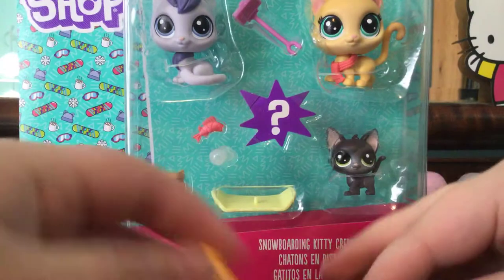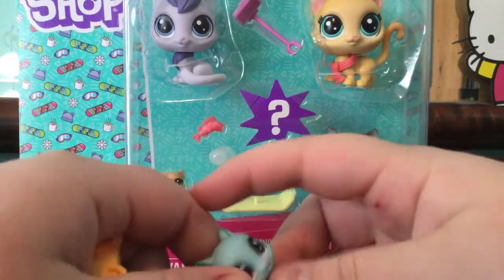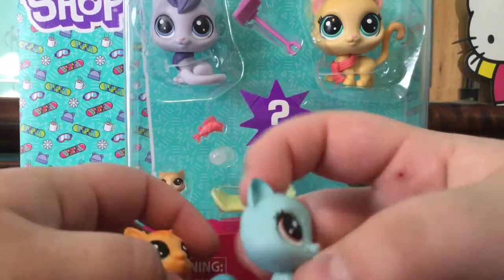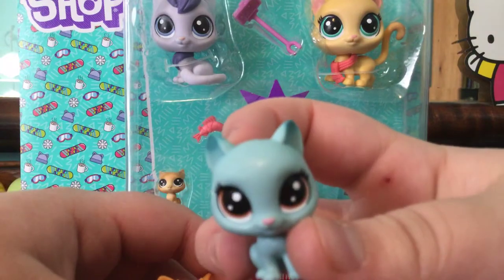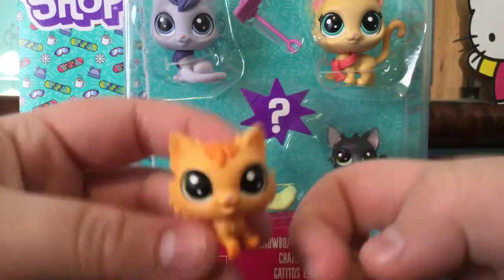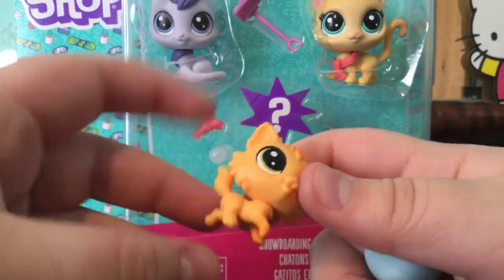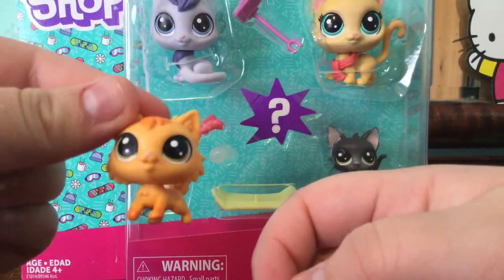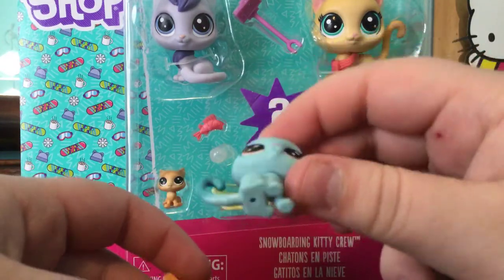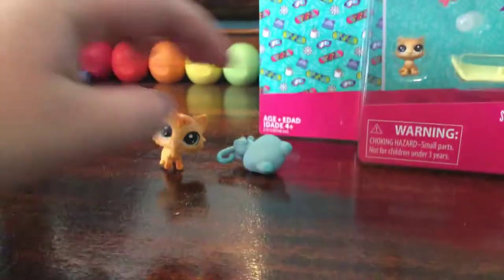The other day I actually got these two. This one was a blind one, and this one was one you could see — I don't have the packaging with me right now, but it's in my closet. She's got cute little shading on her tail and ears, which is adorable, and she's got orange-y eyes. I didn't do a review on these guys because I opened them in the car. This guy's got like green-y, hazel eyes almost. And I love his mold — he is in the cutest little stance ever. And she's like sitting down. I have a few cats that are in this mold. This one's not new to me but she's really cute. Those are the two cats that I got.